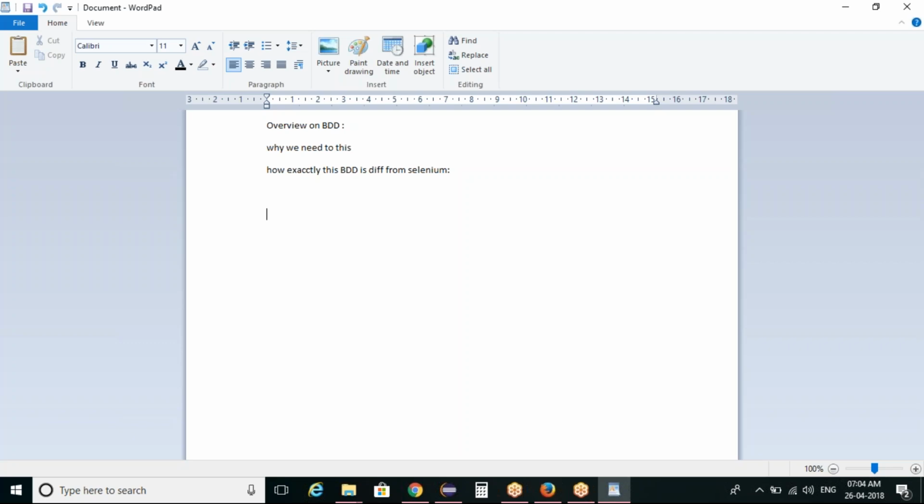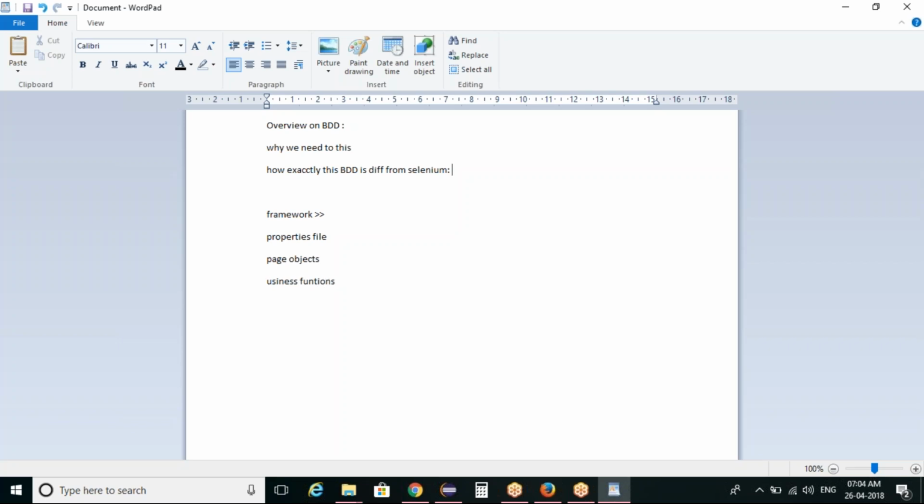Wherever we are working on Selenium, we will create a framework, right? Depending on an application, we will capture the properties file, then obtain the page objects from that, and then we will create business functions.